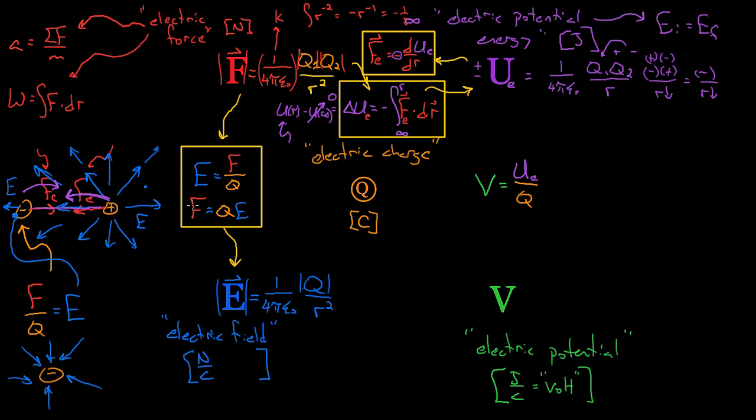And so this is what you could do. You can come up, interview these charges. Hey, what is it? What do you get from that? Or you're like, man, I don't want to go and bother charges on the street. How could I just figure this out for myself? Well, look, UE is this formula. If I take UE and I divide by Q, guess what? You cancel off one of these charges. Again, just like we did for E, and you're like, oh, that's easy. I get 1 over 4 pi epsilon naught. Cancel off one of those charges, fine. You get Q over R. So that's my formula for V.